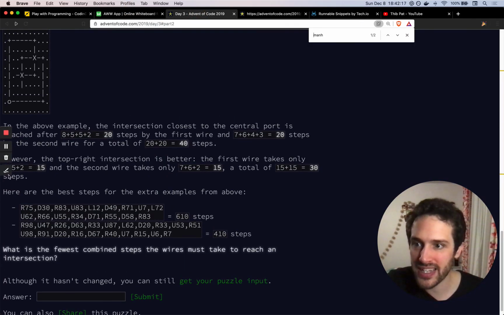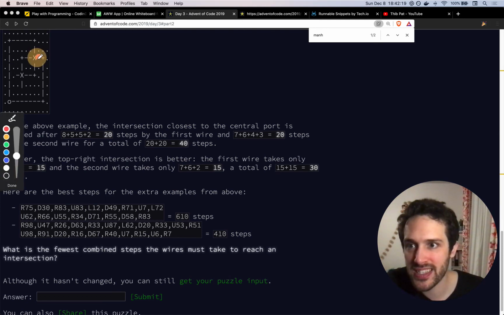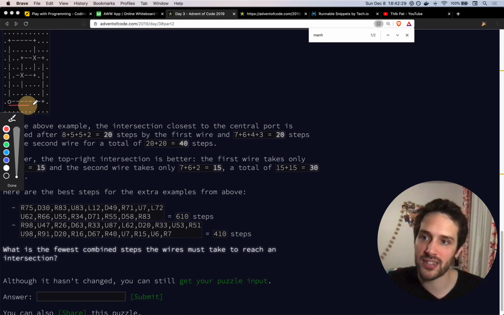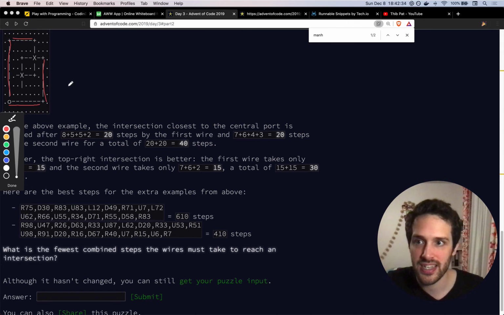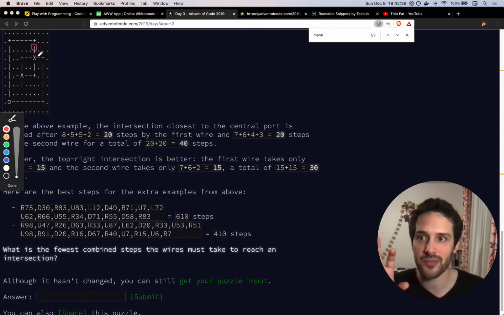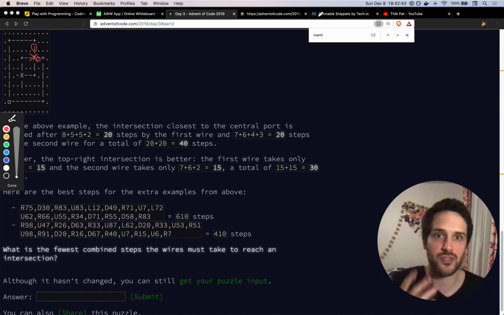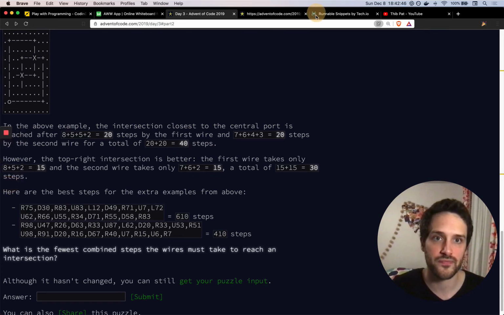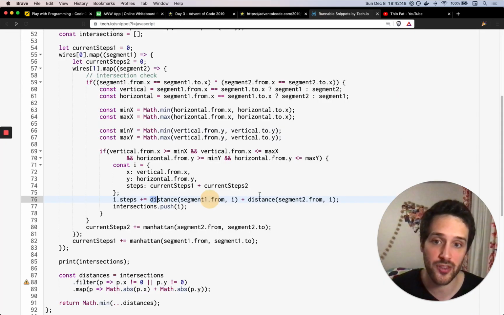So what I'm adding right now is this specific point here. So this point and this point. So the current step is counting this and this and this and this, but then we also need to include the partial segments until the intersection. This is what's happening here. I'm adding the partial segments until I, which is the intersection.